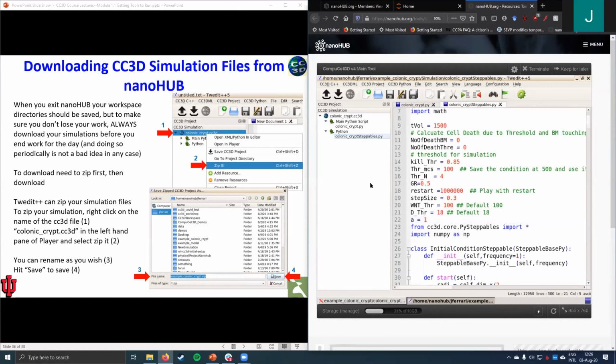So to do that, Twedit can zip whatever you have in the simulation. So we come here on the left panel and we right-click the CC3D file. And then we can hit zip it.